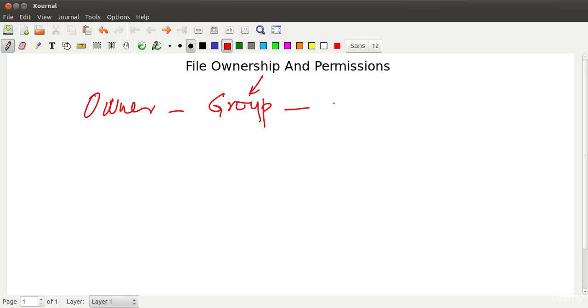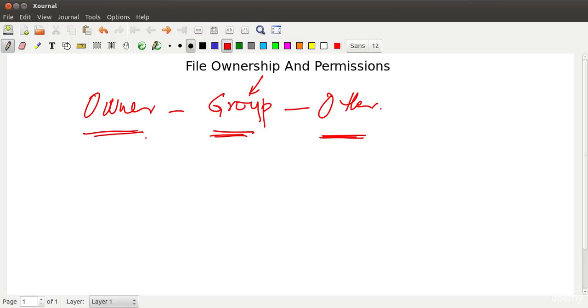And then there is the rest of the world, which we call others. By default, the owner is allowed to do anything and everything with the file because he or she might have created it. The group has somewhat restricted access to that file, and others, depending upon the situation, may have restricted access or no access at all to perform any operation on the file.